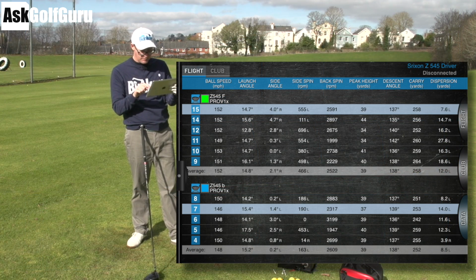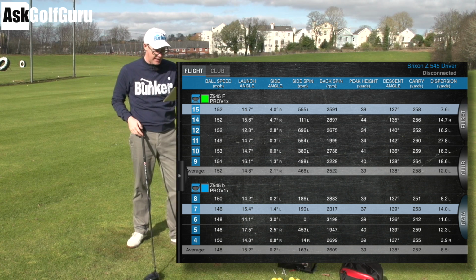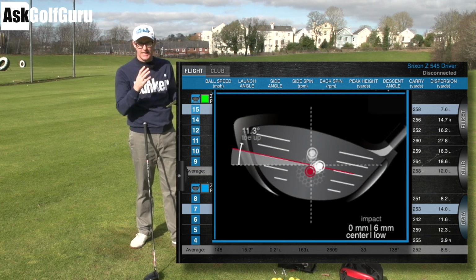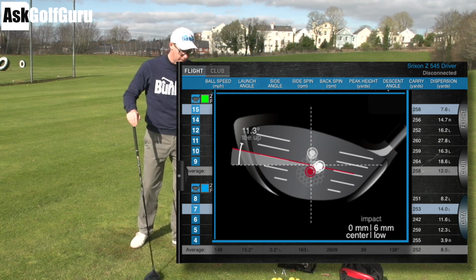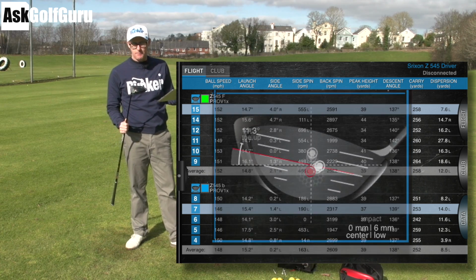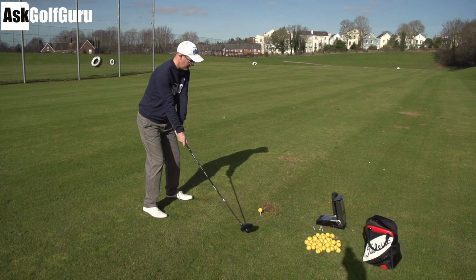You'll see on those bottom set of numbers, ball speed was a little bit slower, maybe strike varied. So really quite close, to be honest there, guys. Strike was a little bit more contained when I had the CG more forward. So that's not where the weight placement is, that's more my performance. Interesting numbers. It's a decent performing club around a 260 mark, which is where most of the drivers for me hit. The numbers aren't dramatically great, but they're performing good.